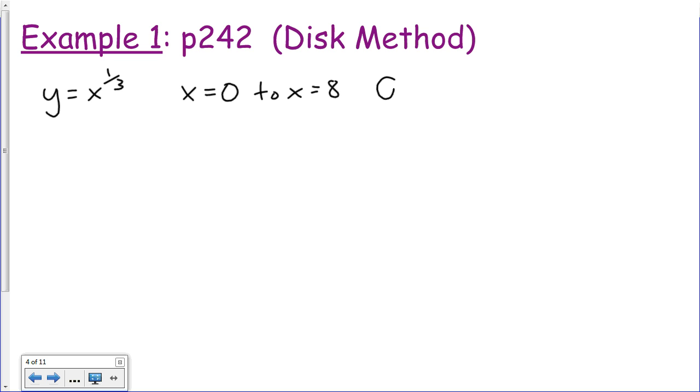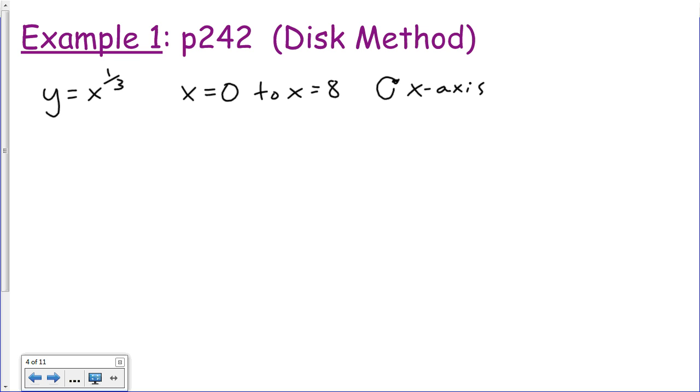And I like drawing a little circle here with a little arrow, indicating the axis of rotation, just so I remember the right axis, around the x-axis to form a solid. Write an integral for the volume of the solid and evaluate it to find the volume. Assume that x and y are in centimeters and show that your answer is reasonable.